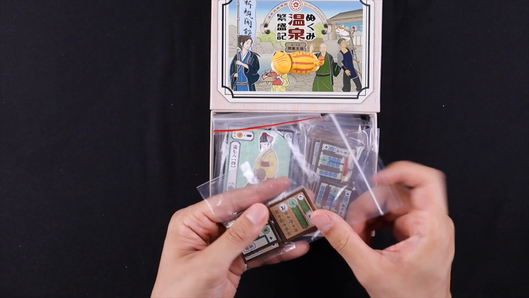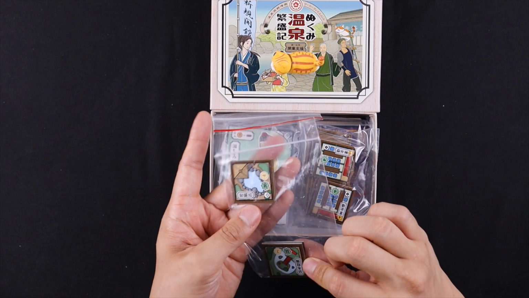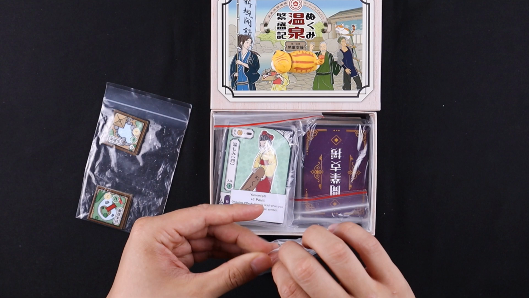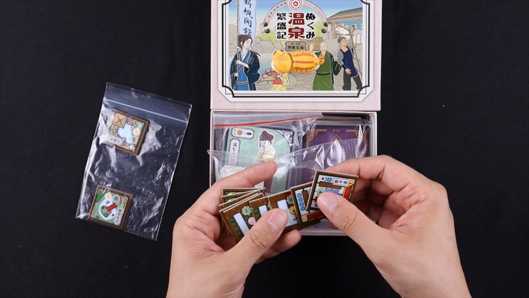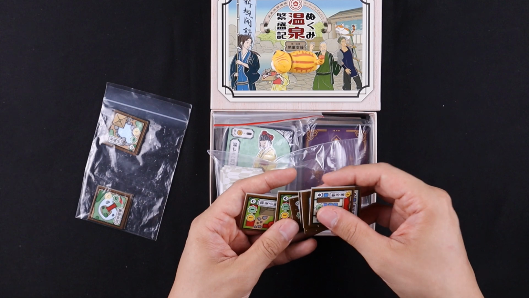I believe the first expansion comes with just these 4 double-sided tiles. So that's kind of nice. The second expansion was pretty much nothing but tiles. So you get a huge stack of them. And you're going to get quite a lot. These are not double-sided, but you will get more.